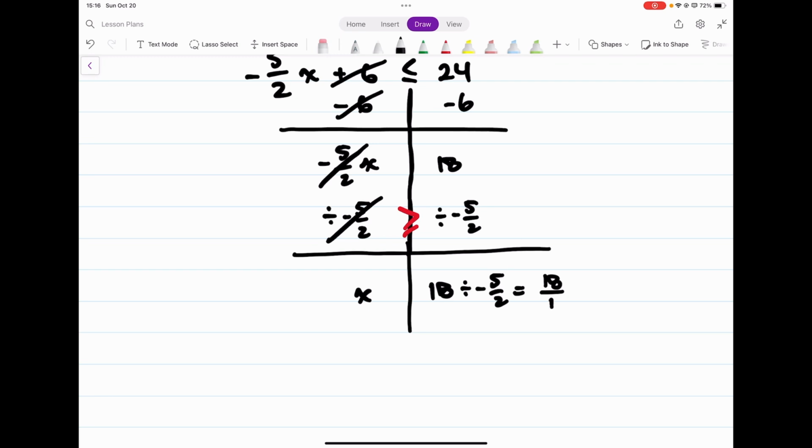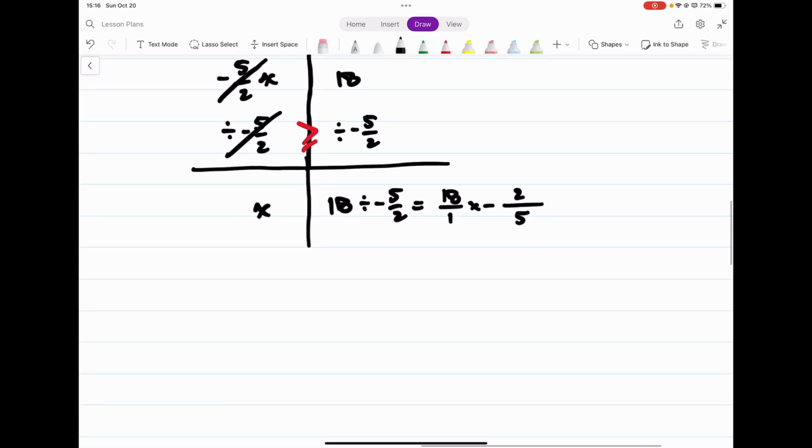Okay, so 18 over 1, let's make it that. I'm going to multiply. Oops, remember that the negative is still there. And then I'm going to have 2 over 5. Then I'm going to have 18 times 2. Let's do it just right here. Let's say we don't have that much more space. 18 times 2 is 36. And 1 times 5 is 5. And remember that a positive times a negative is going to be a negative.